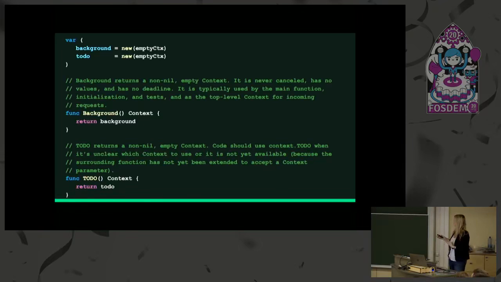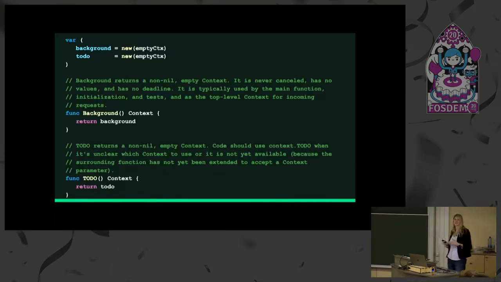So maybe at the time that you're writing the function, you don't have a context that's actually being passed down through a higher scoped function. So you'll put a TODO there, or you're unsure of which context is appropriate to use. But the intention is that we're going to replace that.